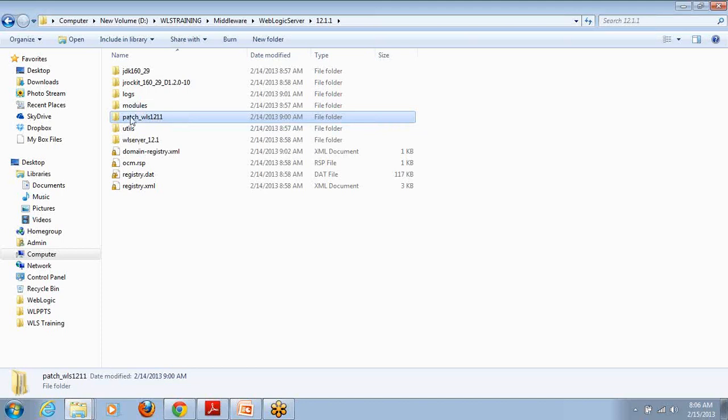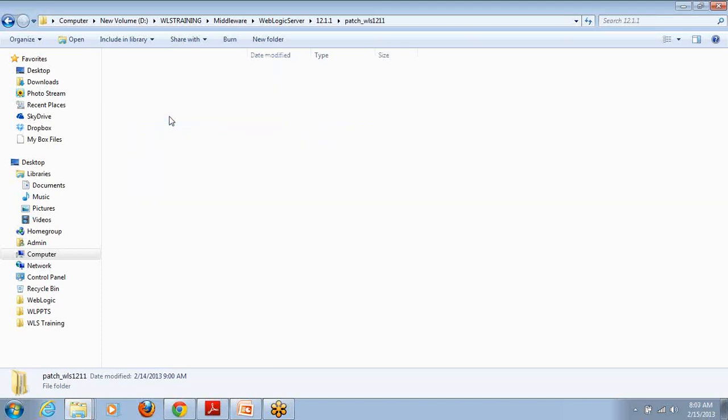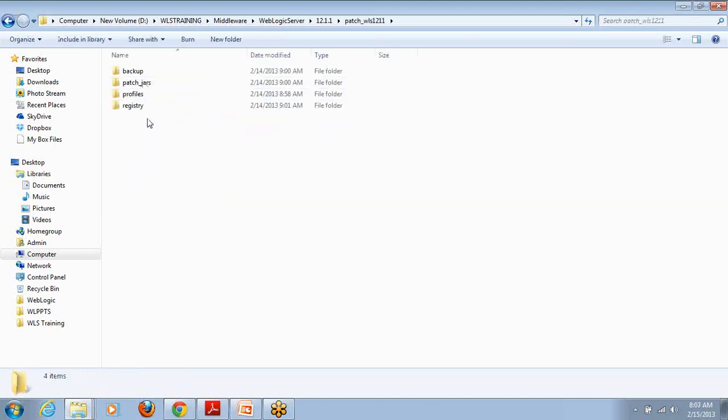And this is a patch directory, WLS 201211, right? This is mainly used so you can keep a repository of patches, or whatever fixes for the bugs. That repository you can keep. However, it is not really used much of the time. I'll show you how to apply the patch and all those things as well. That is a different method, and it has different steps to install the patches.